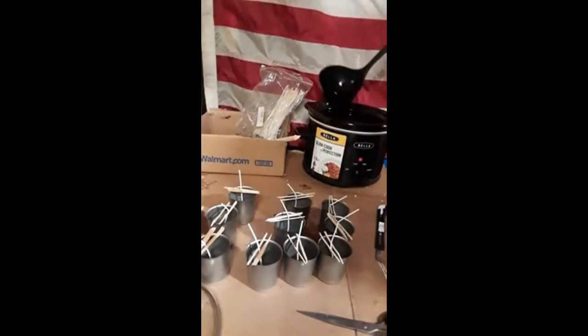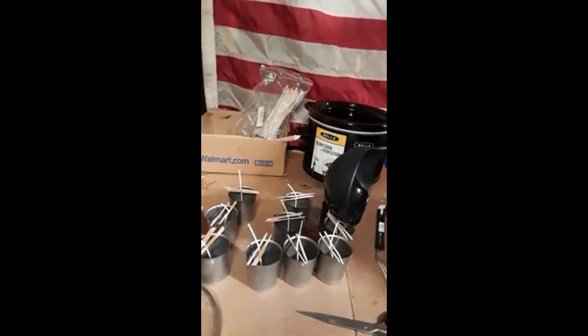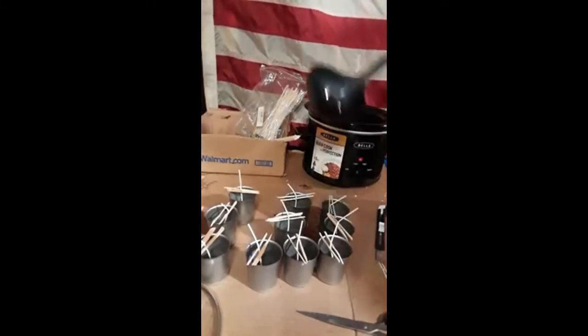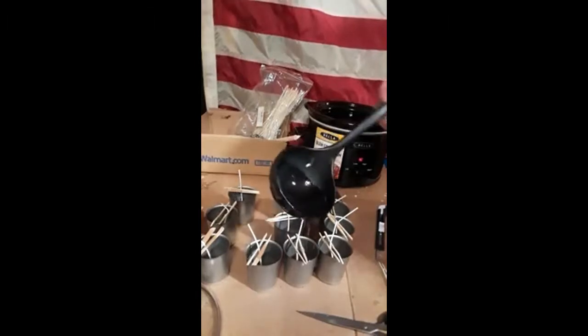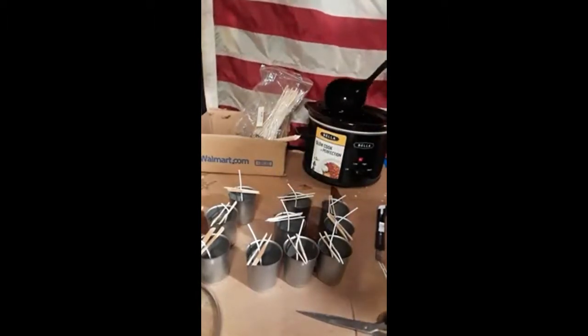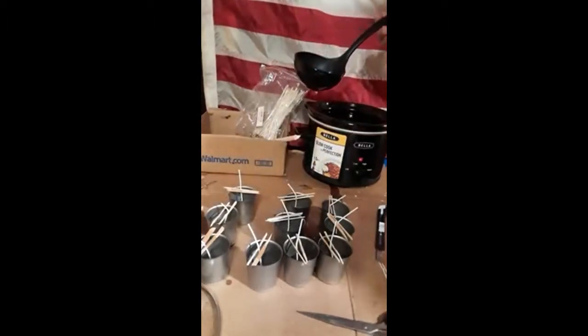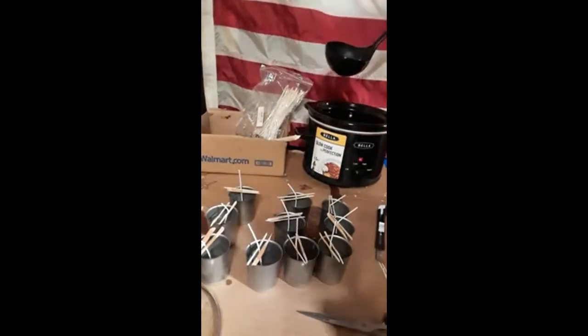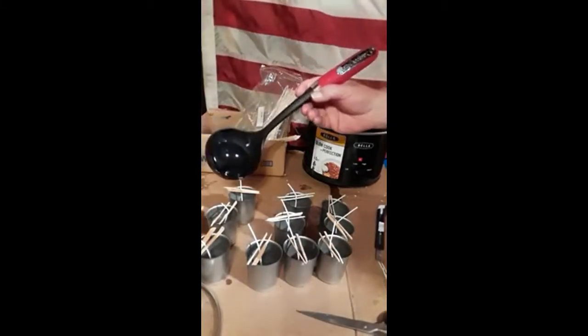A lot of times you find good deals on Walmart.com. Sometimes you can actually get wax through private companies, but sometimes I've actually found it at the flea market. I also use wax in canning, but you usually use paraffin wax for that, because it's a little harder.